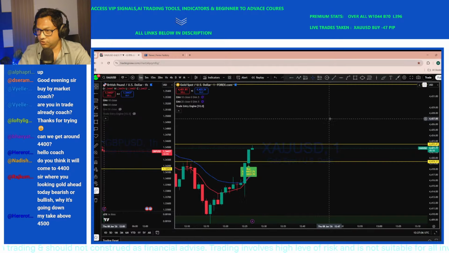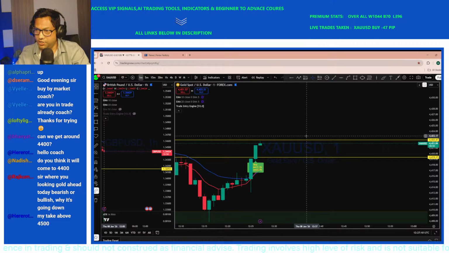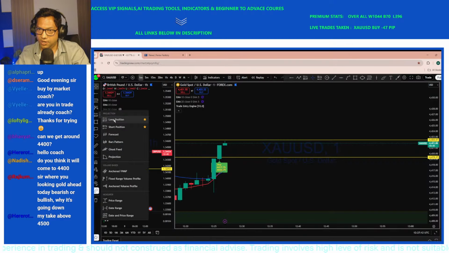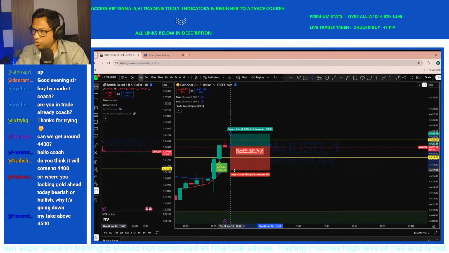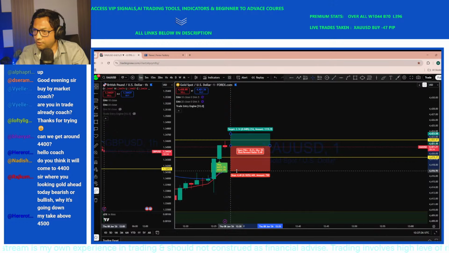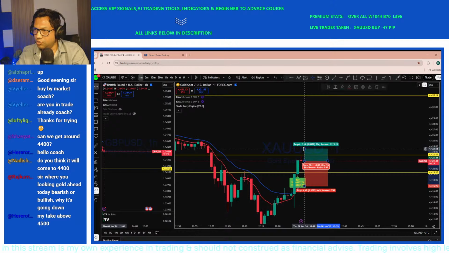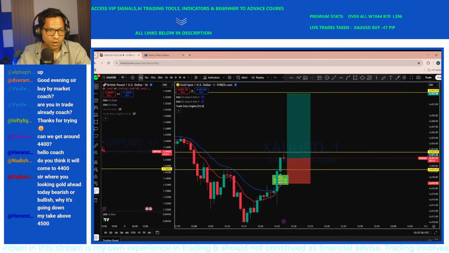Okay, trade entry engine shows an entry on the 1 minute. So we'll be taking this trade as per the entry engine signal, and the stop loss at 4432, 4417 here, a little down, and the TP target will be set up to this level here. All right, so I'm going long as per the entry engine trade alert.